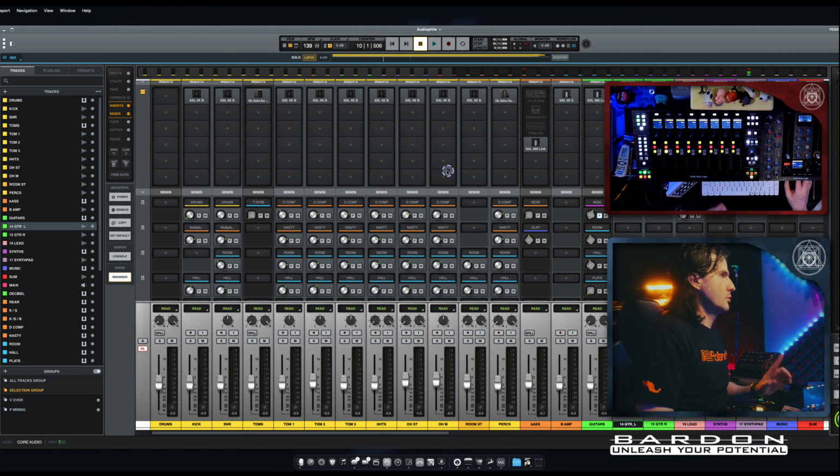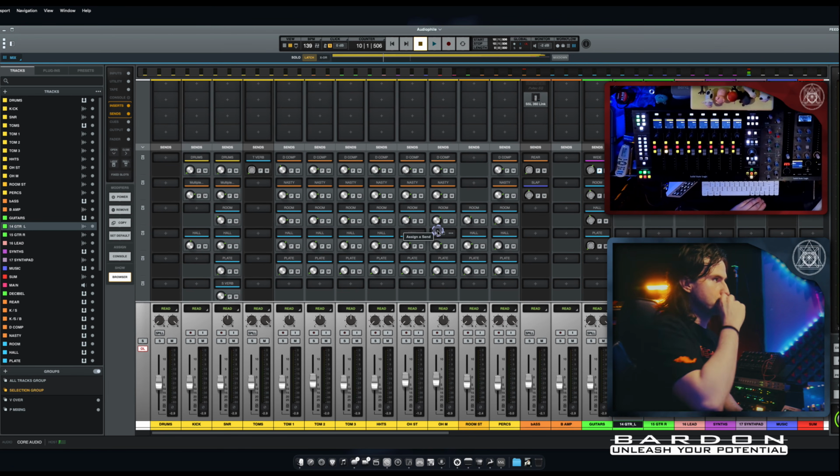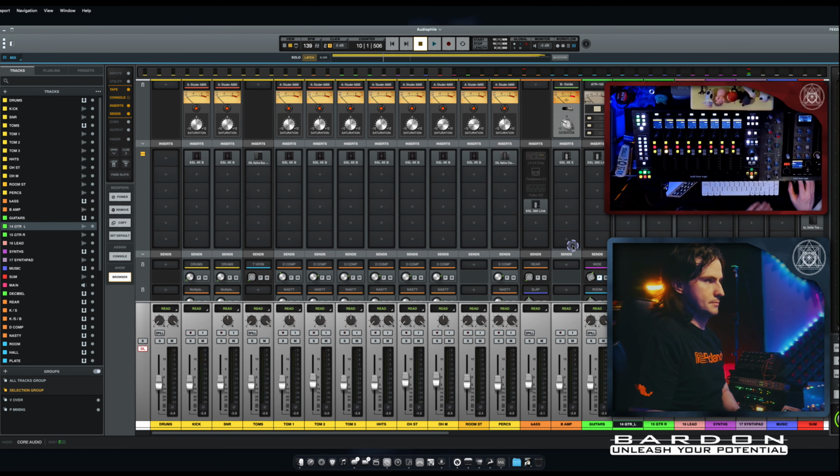The thing is this: we're almost getting close to the end of today's live stream. But now we're at it. Let's take a look at the sound of our bass. The bass is right now controlled by this channel strip.